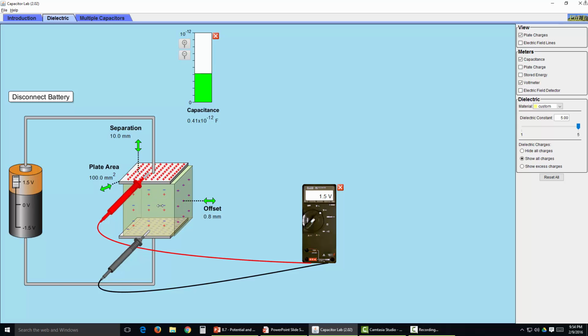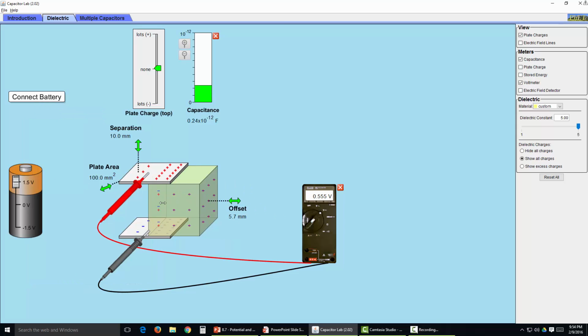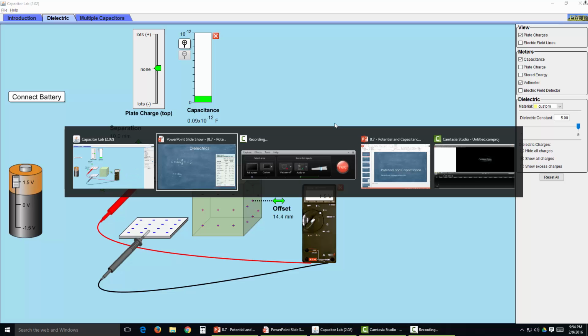If the battery is connected, that's going to hold the voltage constant, which means Q is going to change as C changes. If the battery is disconnected, Q is going to be constant and V is going to change, which you can see over here on my voltmeter that it does. Either way, the capacitance goes up when you insert the dielectric, and the capacitance goes down when you take it out.